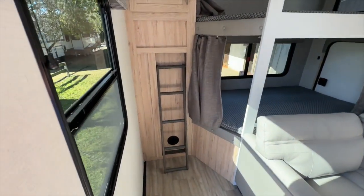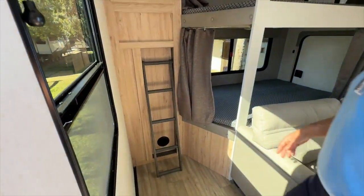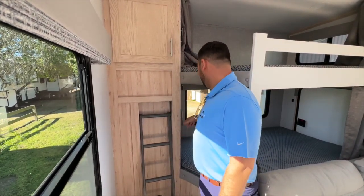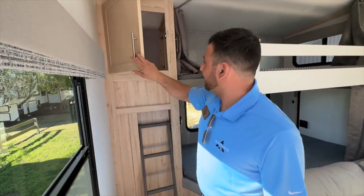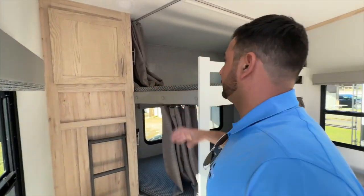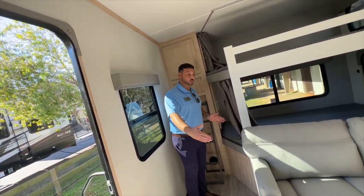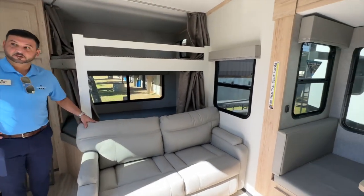Let's talk about the ladder because that intrigued me — is it in a track? Yes, it's in a track. We are doing one change: this ladder is going to get a little bit taller, probably running to this top riser here. What's cool is we've got storage on the inside of this bunk, and then we've also got storage on the top with a door that accesses it, so you can get to that cabinet two different ways. If this is where you're sleeping for the weekend, you've got easy access to your items from up there, but you can also do it from here. And this is a tri-fold as well, so great sleeping area — that's a sleeper sofa plus two beds there, plus the master.